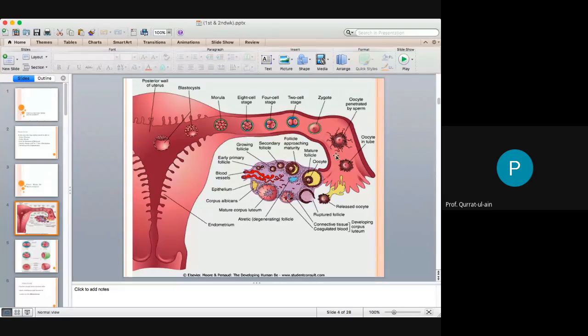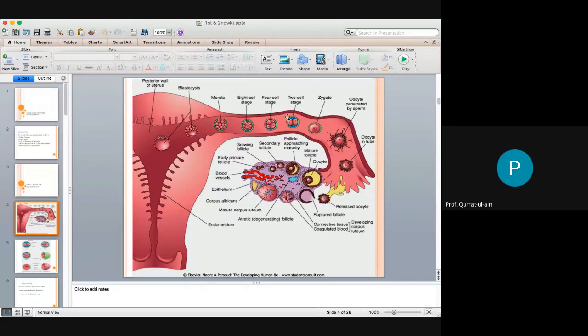Right? These corona cells, they will now leave the oocyte, and only the zona pellucida is surrounding, which is a very thick membrane or a sheet which is protecting the zygote. Now, soon the process of cleavage starts, which takes 30 hours. So this step is after 30 hours. So this traveling or distance is a 30-hour difference. And the whole of this process, it passes and reaches the uterine cavity. It takes 3 days.